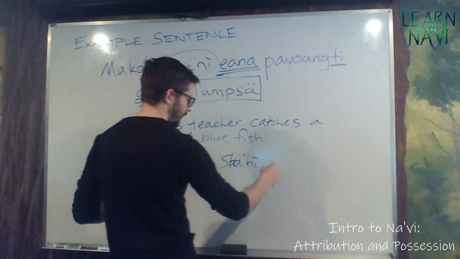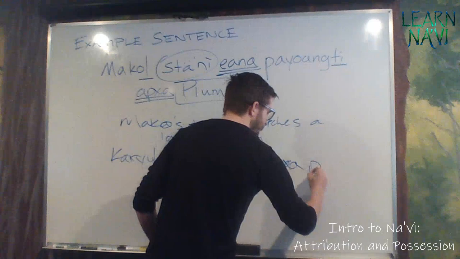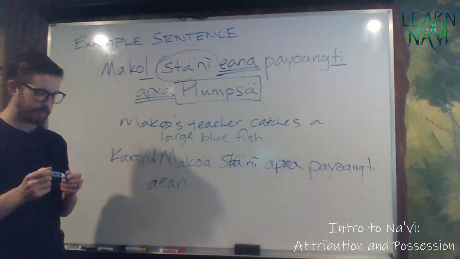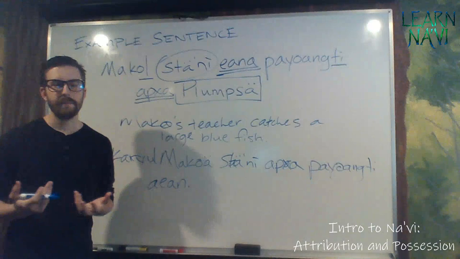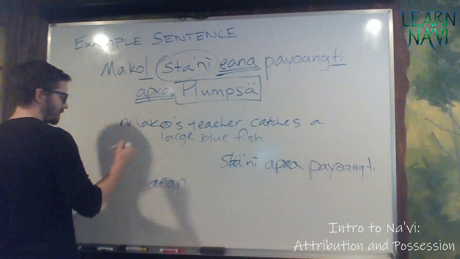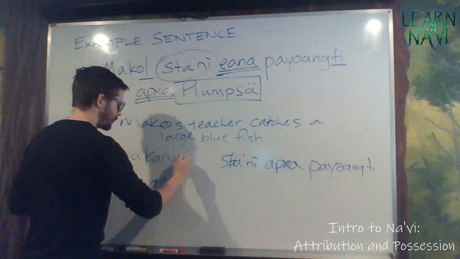Statne, Pylanti, or wait, we got double edges. So, Pylanti, Ion. And that would be the clearest possible way, I think, to indicate that the possessive is going this way, as opposed to the other way. Because I'm getting locked into this, I don't know why right now my mind is getting locked into this, but you could also put the possessive first. There's no rules about whether or not the possessive could be the first thing in the sentence. So, Mako, and that would work the same way.